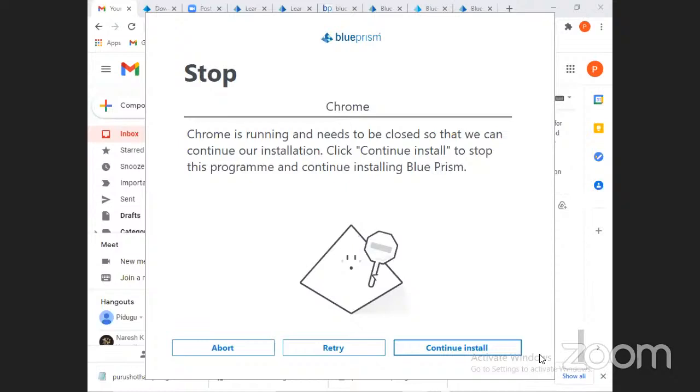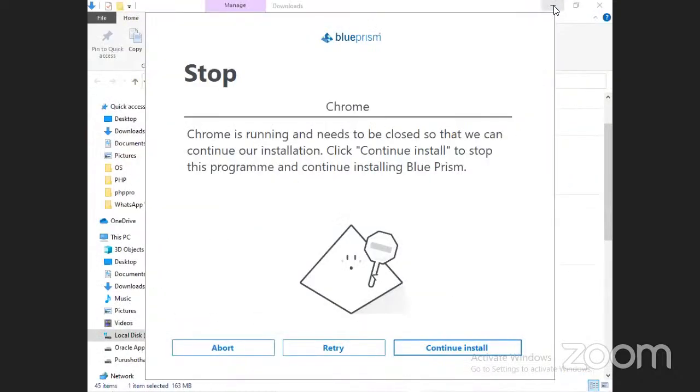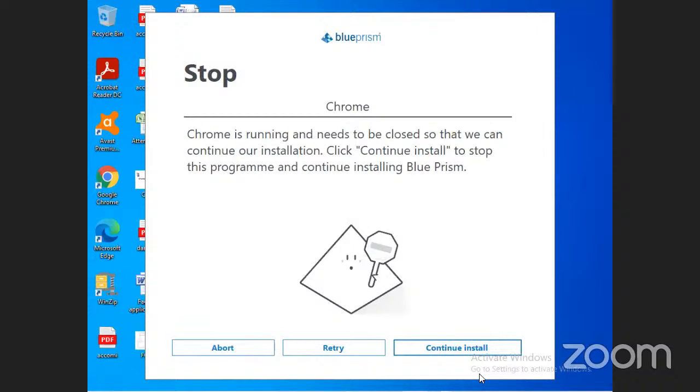So please close your Chrome. You need to close the Chrome, sir, entirely, not minimize.